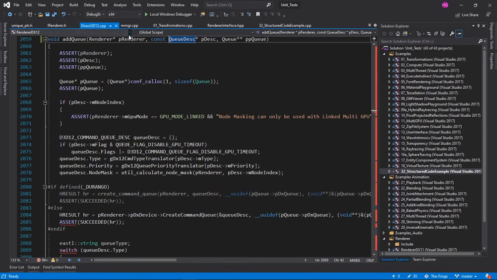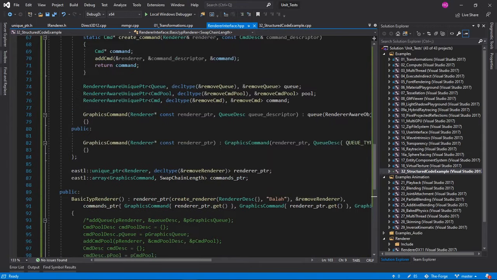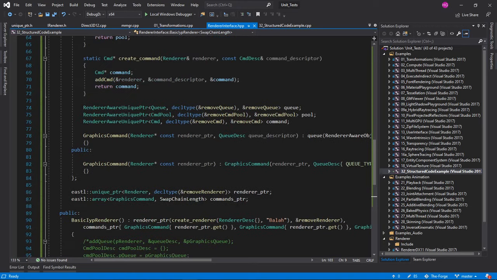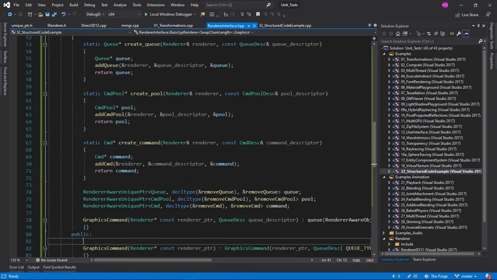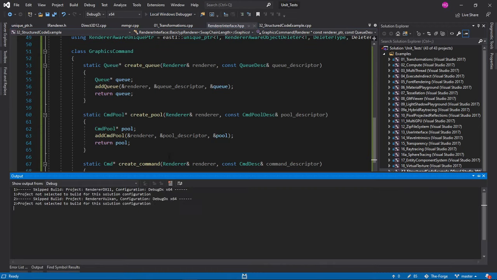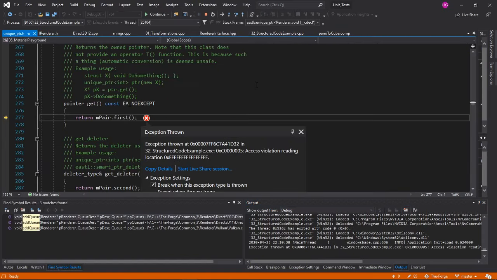We're getting some crashes on close. We will get to that. Let me add my constants first, because const is everything. There we go. Let's just compile this. Off we go. We will fix this later.